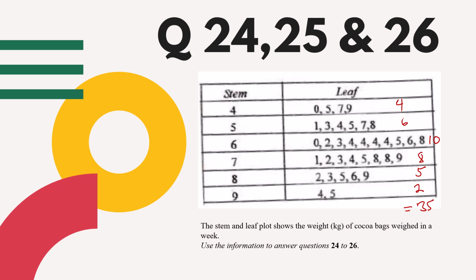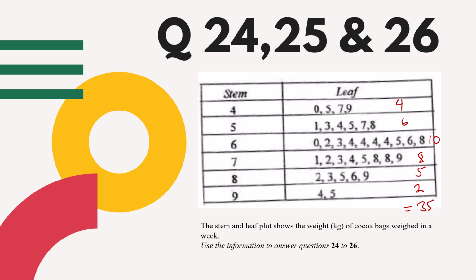So from what we can see here, let us assume we are being asked the modal weight. That's the one that appears most. From all these, you realize that the leaf that appears most is 4. And by the stem and leaf plot in kilograms, that is going to be 64. Because we have 60, 62, 63, whereas we have 64 four times. That is the most you would find in any of the stems.